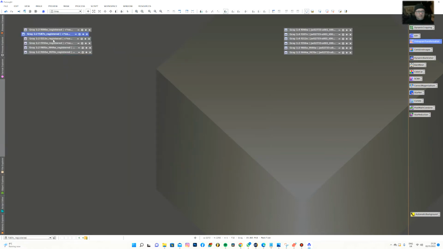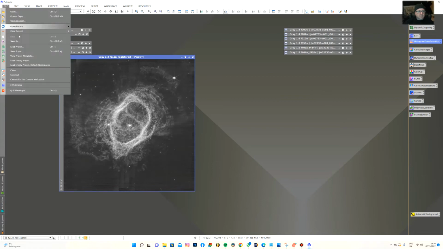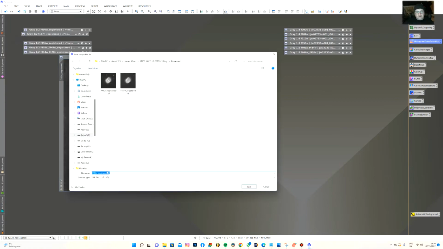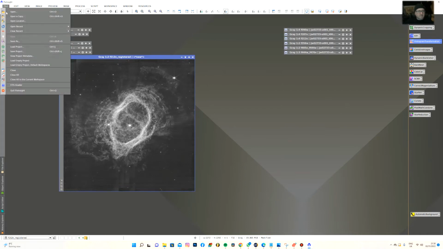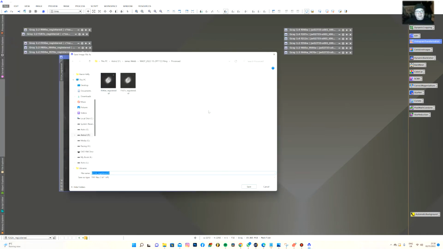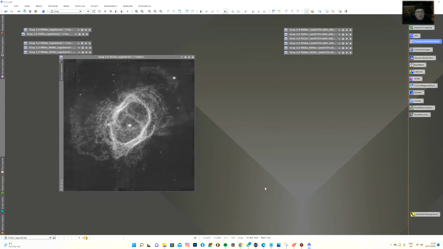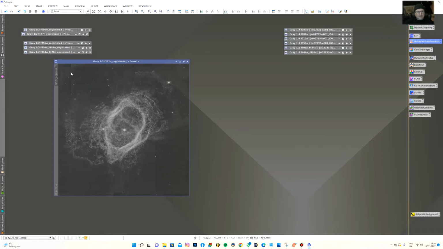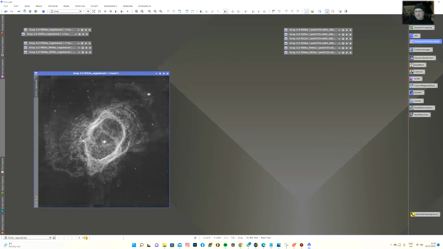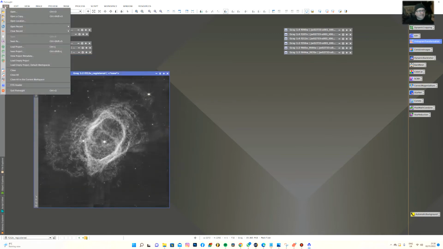Collapse this one down, 212, File, Save As, what did I do there? File, Save As, no way, it gave me that option. What is the difference?